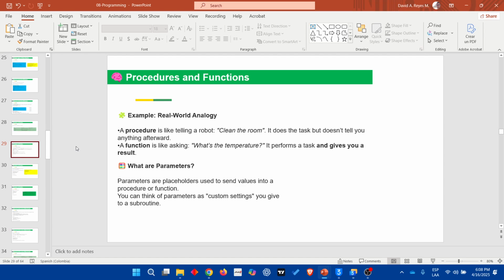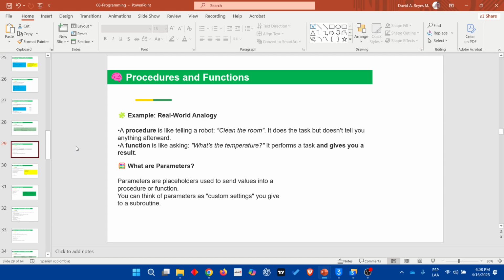So the robot is going to measure the temperature, that is the task, and is going to give you a result. That means the robot is going to say the temperature is 24 degrees. So it's giving you a result.